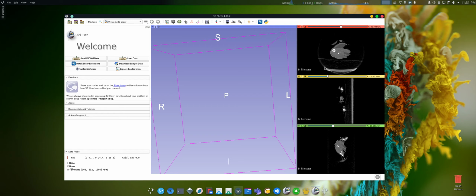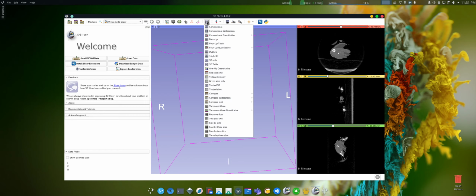This will reduce the resulting file size, and also speed up the process to load and save the data. Also, because right now we will not be doing any 3D visualization, using this button over here we can change how the data is presented.